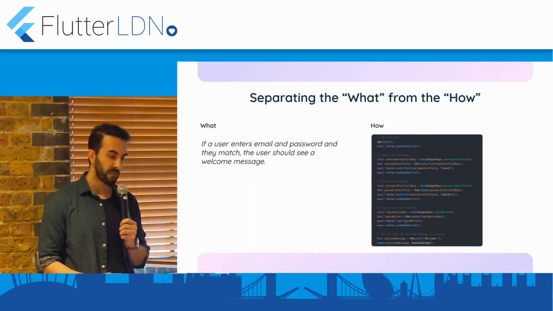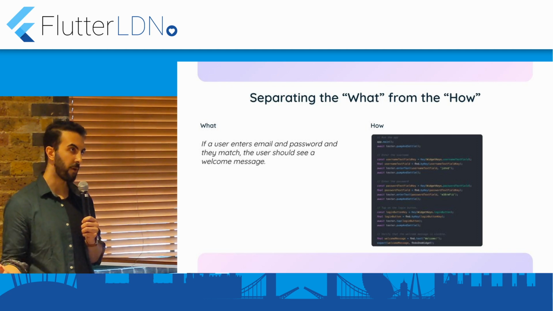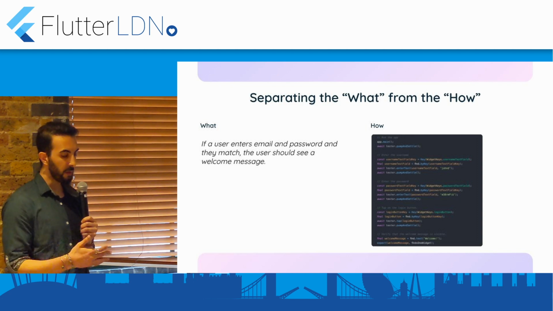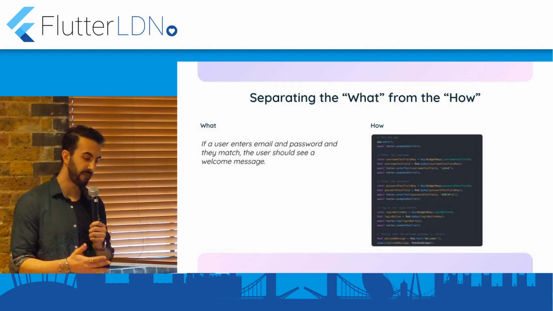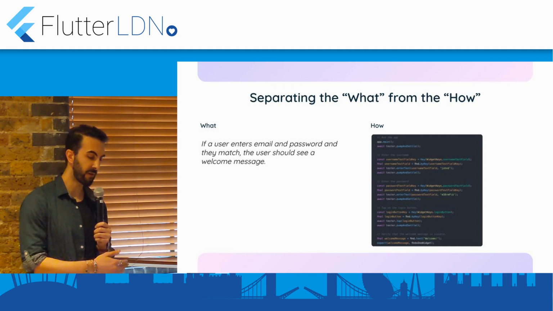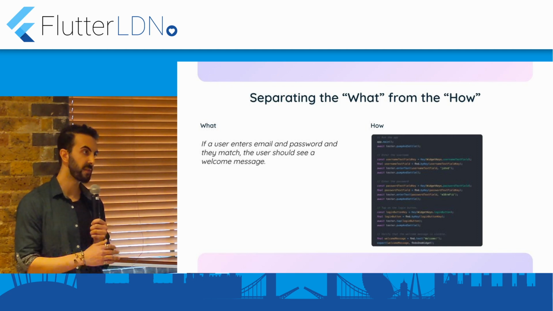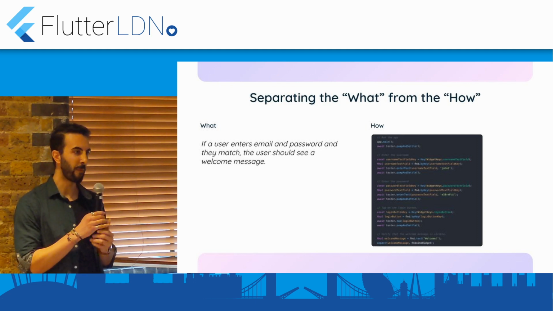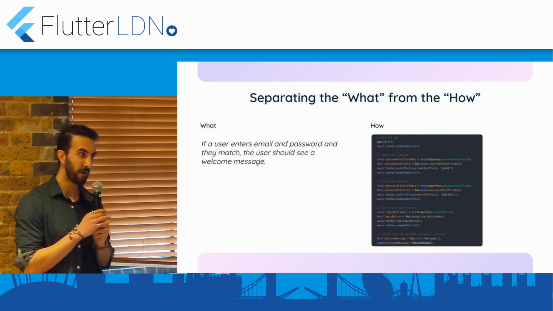The final goal is basically to separate the what of the test from the how. On the left, you can see the what of the test: if a user enters email and password and they match, the user should see a welcome message. That's the what, which is what most product managers or stakeholders are interested in.